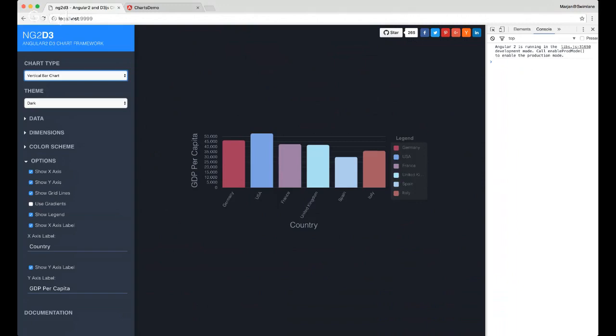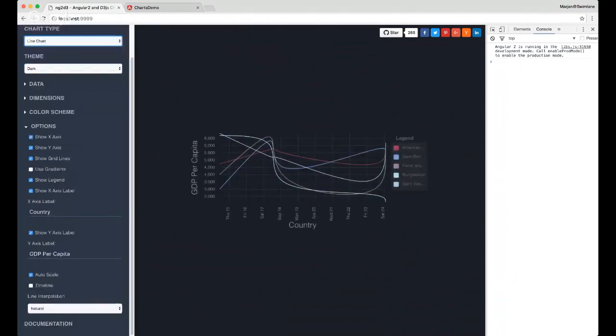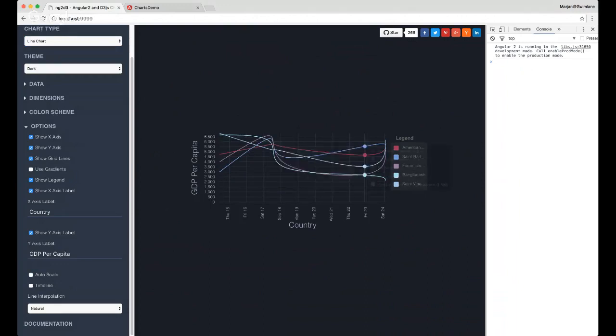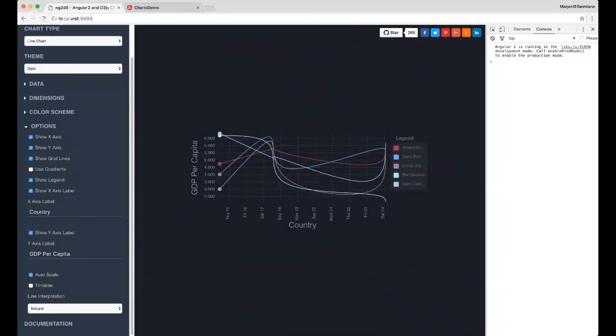Right, so on the line chart, another thing we have is this auto scale feature. A lot of the time, all of your values are going to be in the high numbers, for example, above 2050 up to 3000, let's say. If your Y scale starts from 0, you'll end up with all of your lines near the top of the chart, and a lot of unused space on the bottom. So we added an auto scale to limit that scale from the minimum value to the maximum value that your data has.